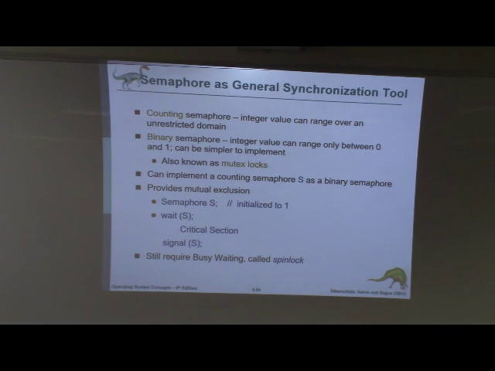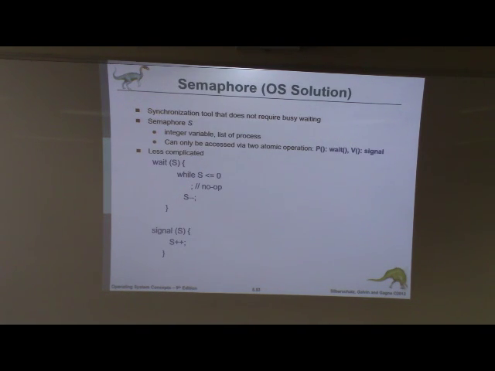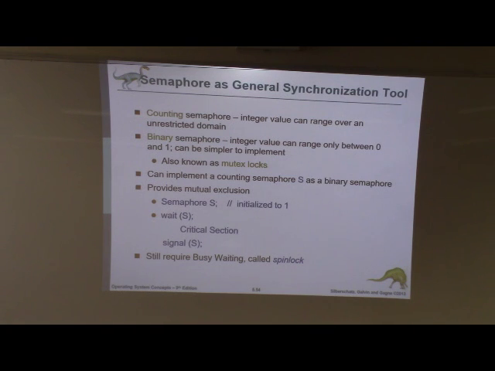Yes? Why is it called a mutex lock, since there is a difference between a mutex and a semaphore? Actually, the mutex is a special case of the semaphore data structure, where the value is only 0 or 1. The only difference is that S is an arbitrary integer for a semaphore, or 1 for a mutex. For a mutex, the wait and signal should come from the same thread or process. In a semaphore, they can come from different processes. But basically it's the same; the mutex comes from the semaphore data structure.